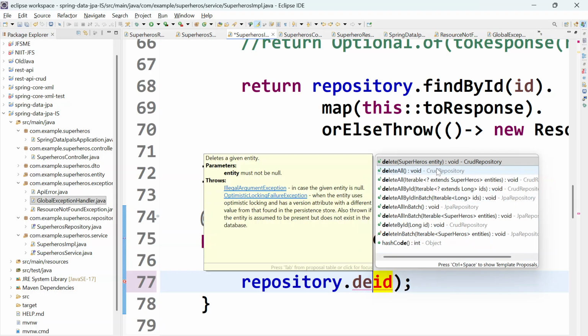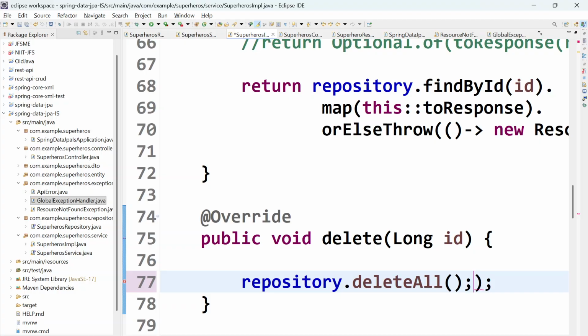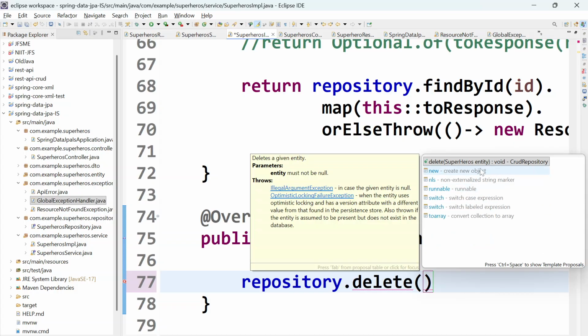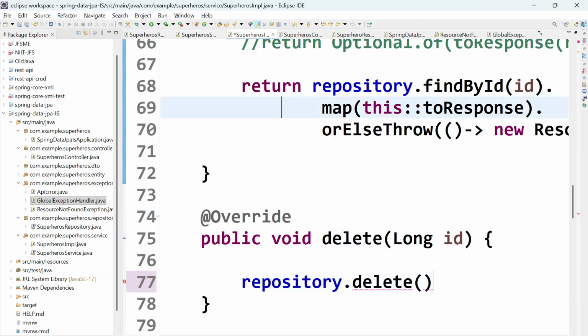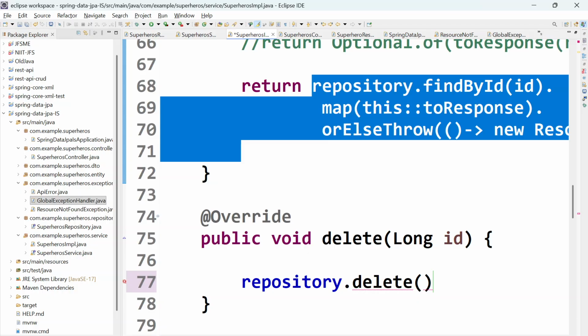You can see that superhero. So what you do is check, let me write that. This delete method, not delete all, takes the superhero object as well. You can see that. So what you can simply do is check this entire stuff.